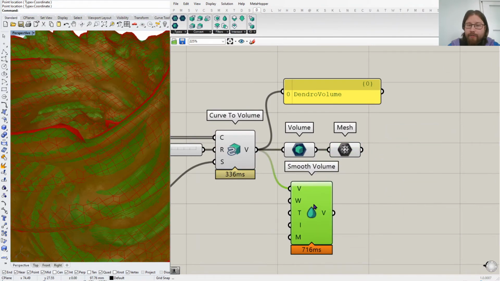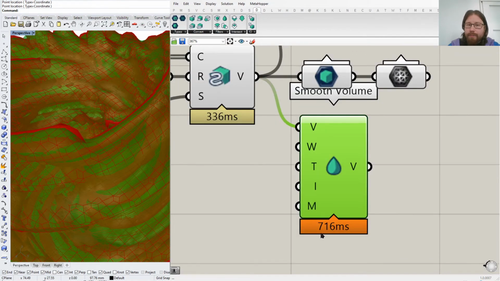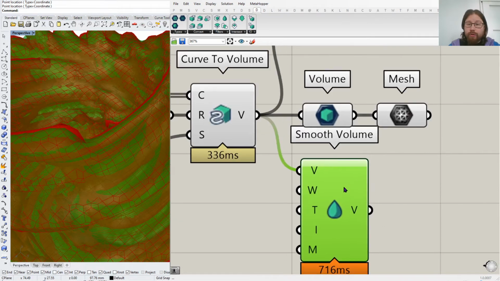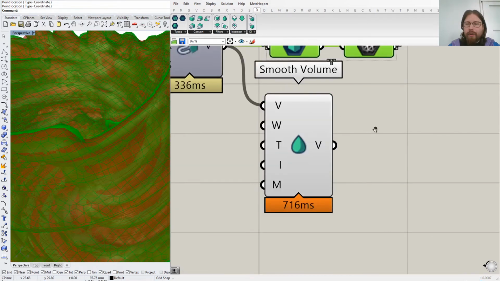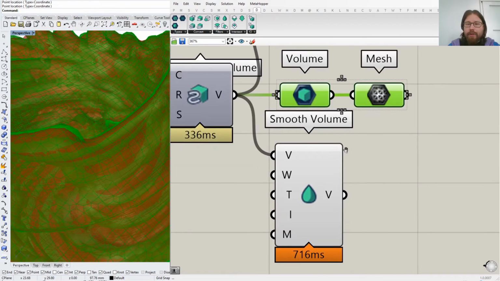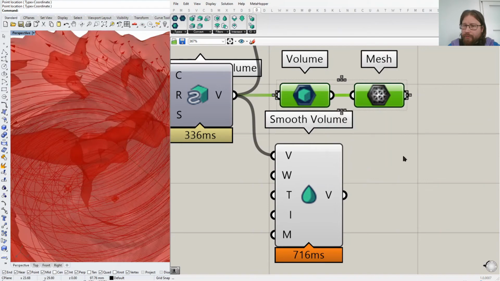The smoothing takes some time, almost 1 second, so I would be almost mad. If I now uncheck the preview for this and even these two, what? Oh yeah, that was nice. Okay, I think I'm having some trouble with my computer after the update, but I hope you still hear me.